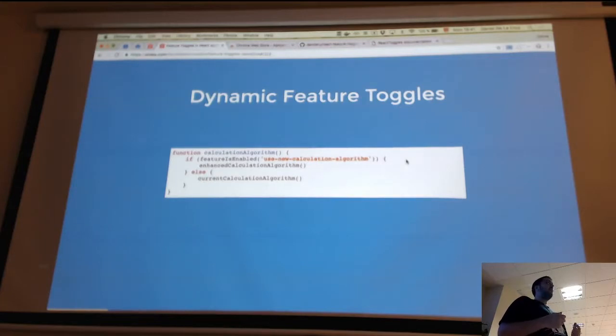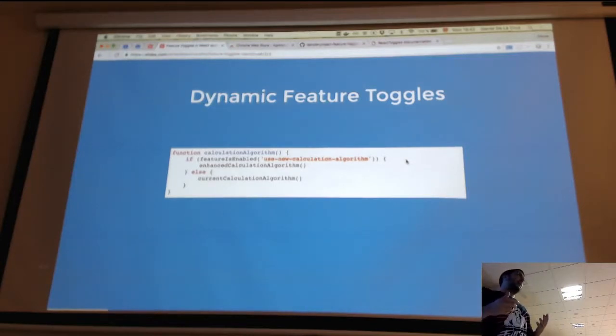Typically, you have a function that asks somewhere else, a safer place, if the feature toggle is active or not. It may be an API, a server, a file in a CDN, wherever, as long as it is outside your code. This function typically asks this repository if the feature toggle is active or not, and then toggles over to the new function or the old function.